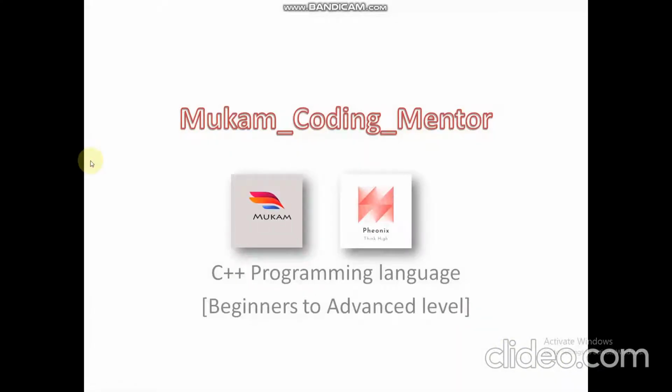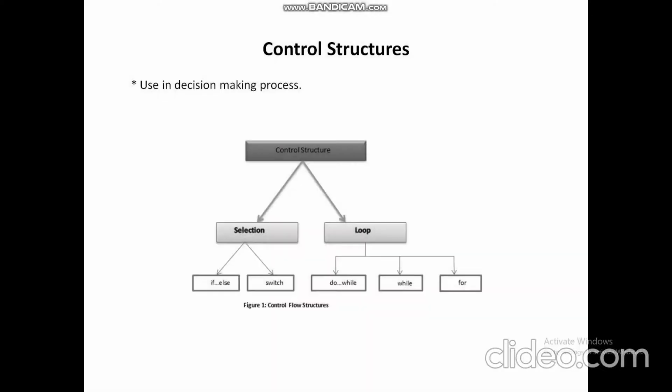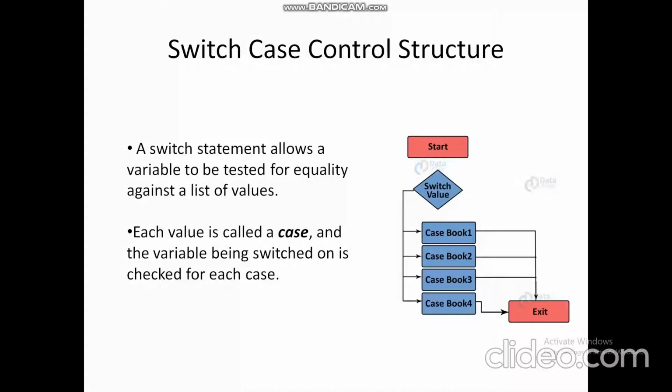We are taking C++ programming language fundamentals, and today we will look at the control structure, that is the switch case statement. So basically control structures are used in the decision making process, and if you want to know the key aspects of control structures, you can look into the previous slides and get the main idea about how it is used. So, switch case control structure.